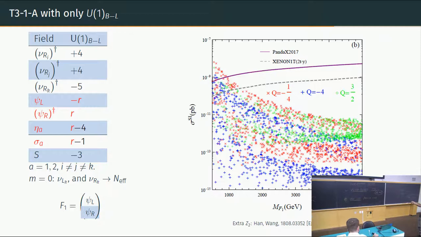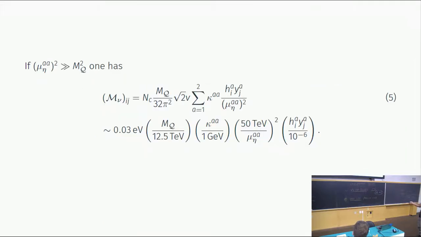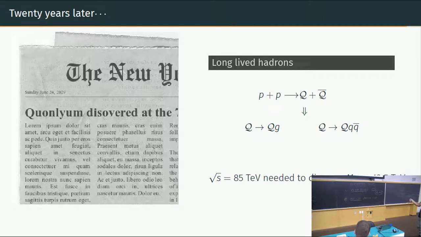The realization itself can be constrained also by direct detection in the same way as before. And finally, the colored dark matter can be easily accommodated with the specific mass. Maybe we can just conclude here that in this specific scenario we can, in principle, expect some discovery in direct detection, and later some discovery in colliders. But in this case, unfortunately, we will need some 100 TeV colliders to discover this kind of colored dark matter.